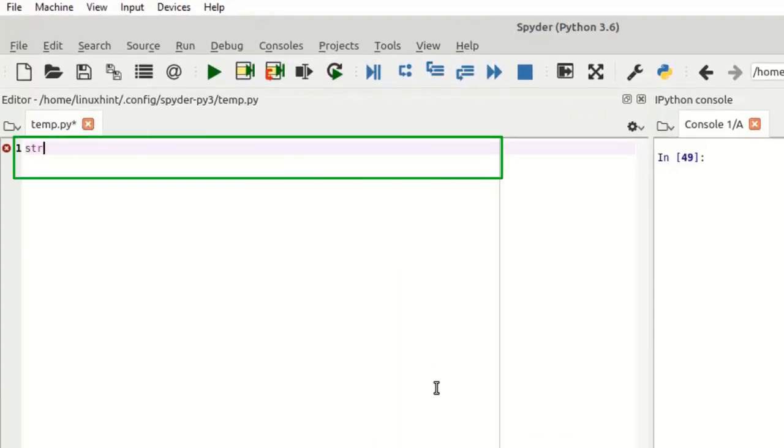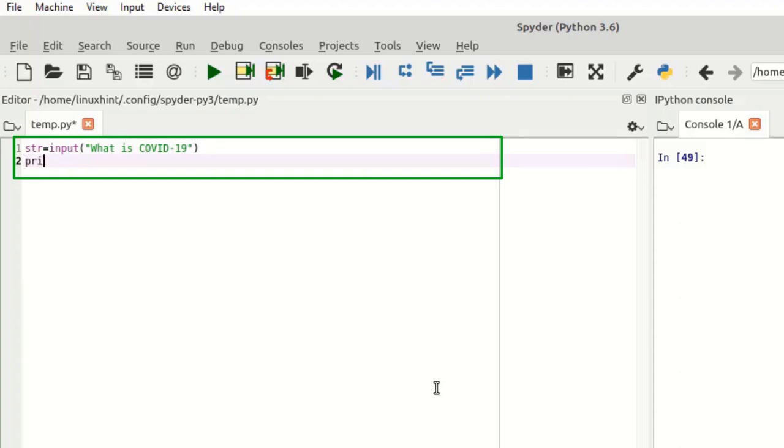Define a string here, str, which is equal to input, and we are writing here "what is COVID-19". Okay, so now print the output using the f-string formatting.